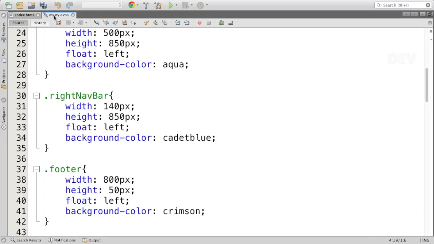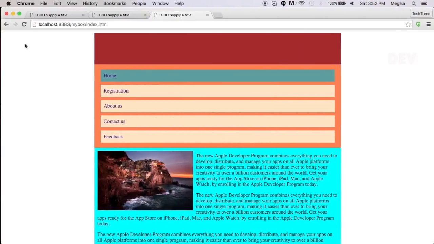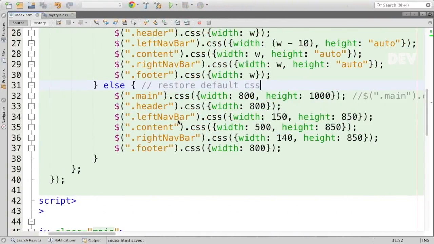And the footer finally 800. This block is to restore the default CSS. Slightly ugly code, but still works.